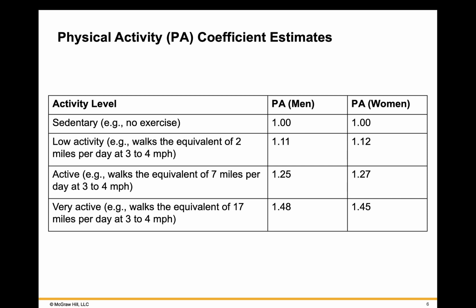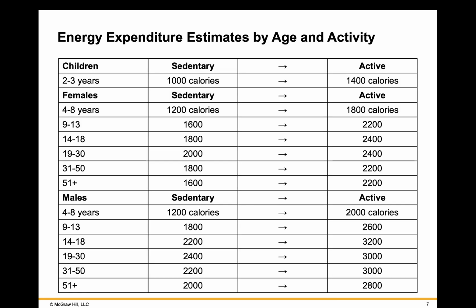Probably one of the most common mistakes that I see, especially on the diet analysis project, is when people try to give an estimate of their overall activity level. Quite often, many of us think that we are more active than we really are, and really aren't looking at how these coefficients are defined for the various levels of activity, ranging from sedentary to very active.